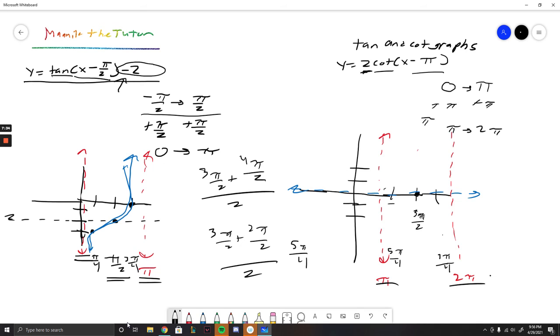So in cotangent graphs, it's actually just going to be the inverse of tangent graphs. So instead of going left 1 and down 1, you're actually going to go left 1 and up 2. The 2 is because it's obviously the vertical stretch of 2. And now from this middle point, we're going to go right 1 and down 2. And then let's get this graphed. I'll use green. We are going to do this. And there you have it.